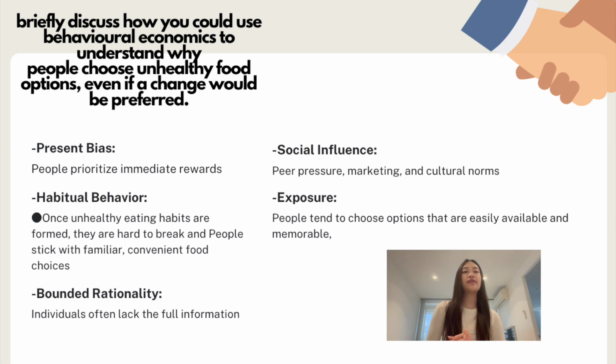The next factor we have is social influence. Basically, unhealthy food choices happen to humans because of peer pressure, marketing, and cultural norms. These things that pressure people in society shape unhealthy food preferences. For example, we scroll through TikTok and we see something unhealthy that everybody is trying. We would want to join in and follow unhealthy decisions, although we know it is bad for us.